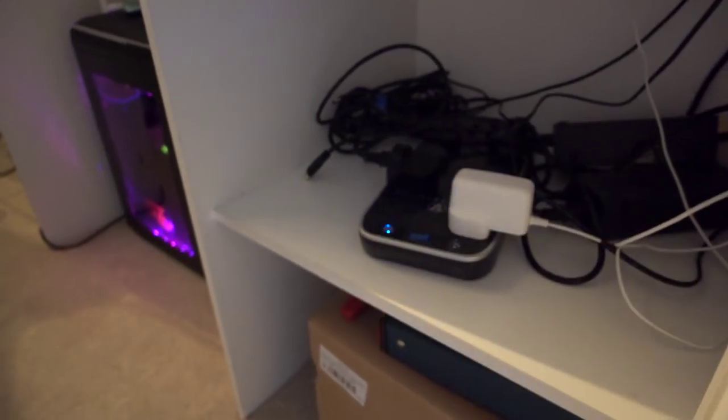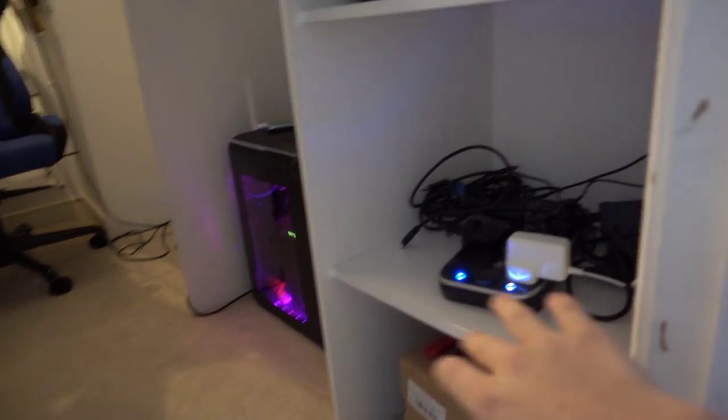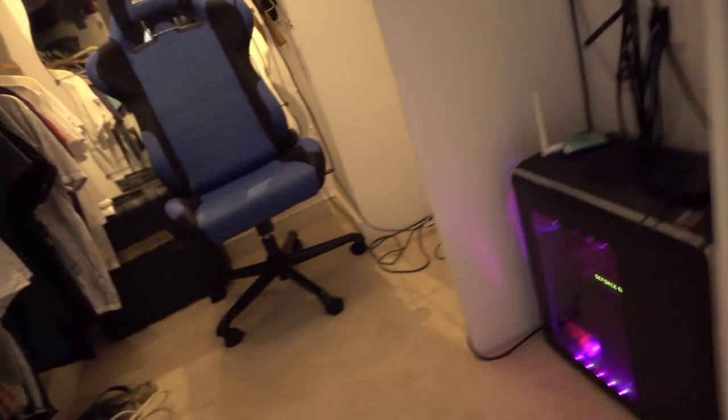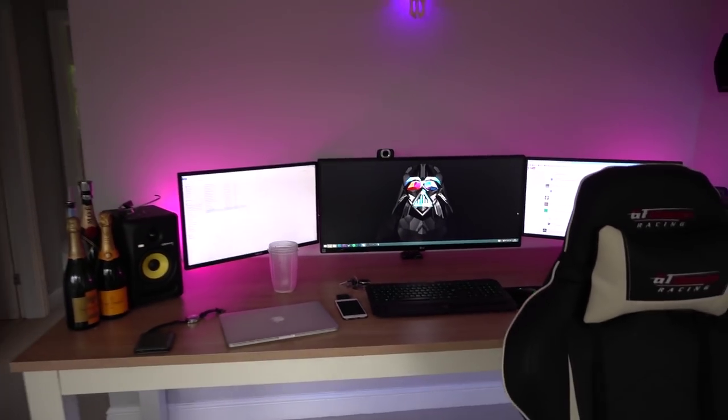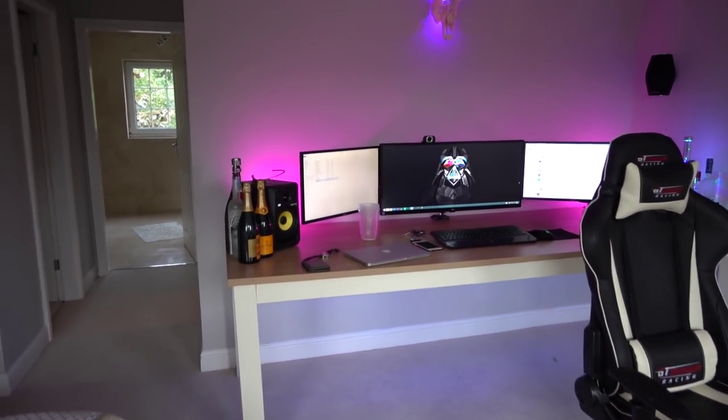Now, if you look down here, yes, this is a mess, but there's no point in cleaning that up because when you walk into the room you physically can't see it. All you can see is the Xbox — you'd have to get on your knees to look down there. You're going to have cables, and there's going to be some part of your setup that's messy, and there's no point cleaning it if it's out of sight. You only want it clean where you're going to be sitting and looking at your setup to admire it. When I'm sat here working, I can't see any cables, and even when I step back to admire the setup from the corner of the room, you can't see any cables. You're going to have cables — you need to do your best with them and come up with some inventive ways. Everyone's setup is different, but those are a few of my tips.